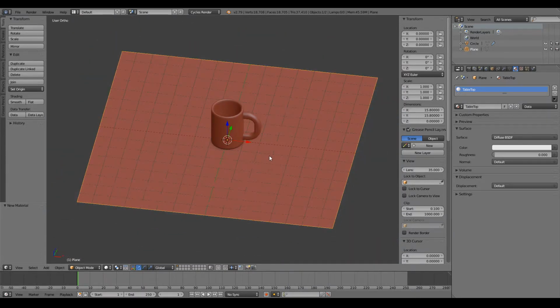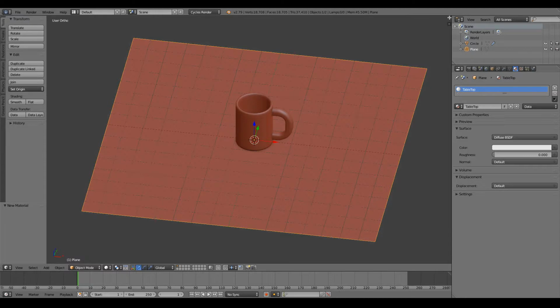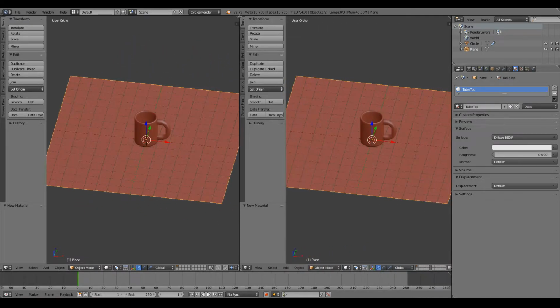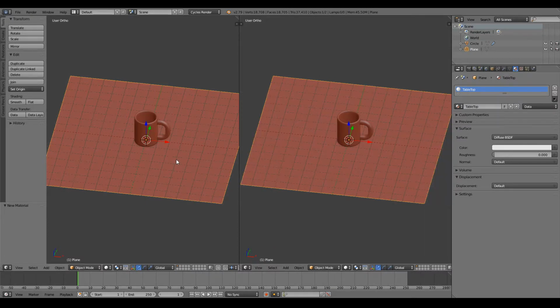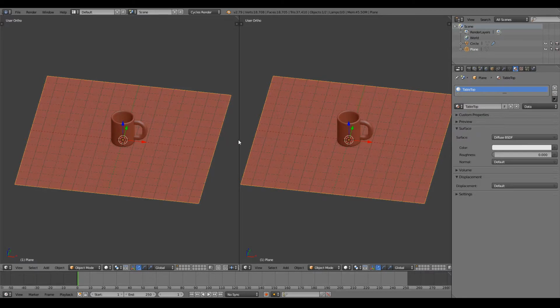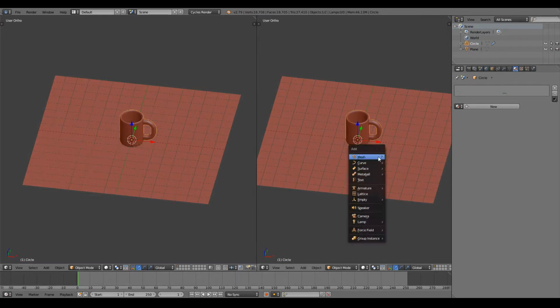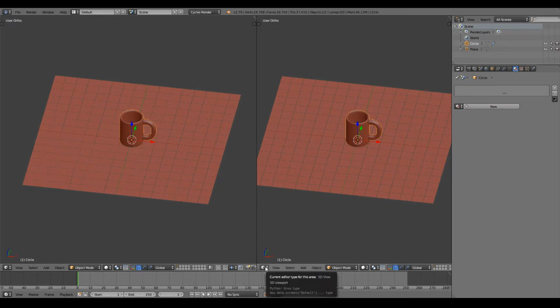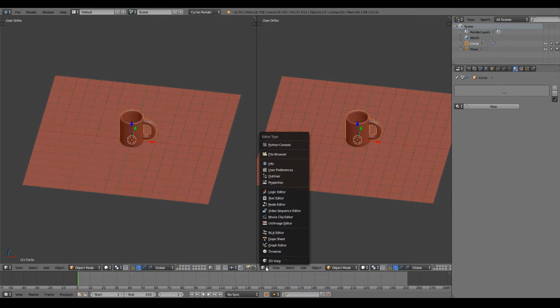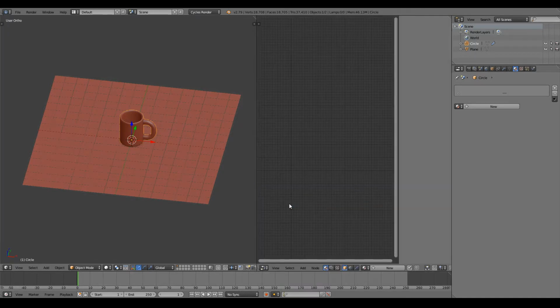Next up, I'm going to get rid of the N menu. And then in the top right corner, see this little drag out button. Drag that out to the middle, split my screen. I'm going to get rid of these. Now, where your cursor is important now, because if I'm on this screen and select different things, it doesn't necessarily work in the next screen. So if I go Control A here and move it out, it goes. But I can then click on this bottom button down here, which you can scroll along, by the way, with up and down scroll. Go Node Editor.